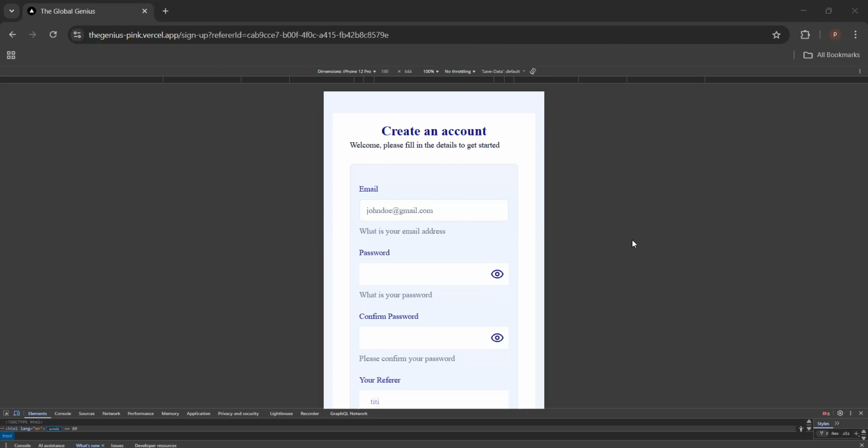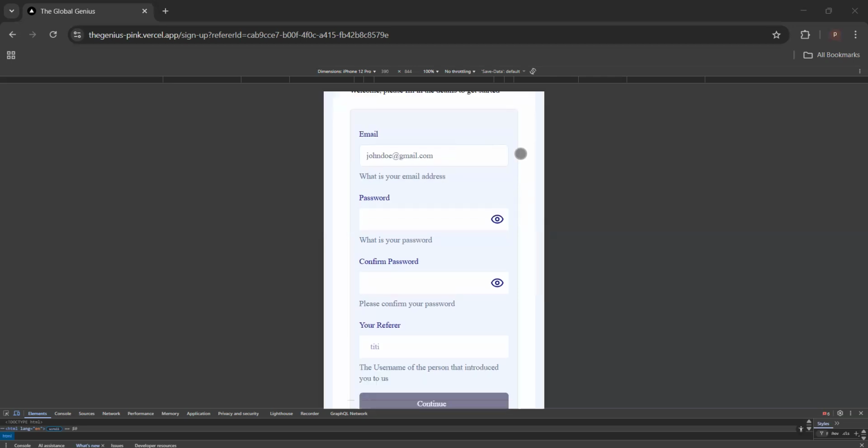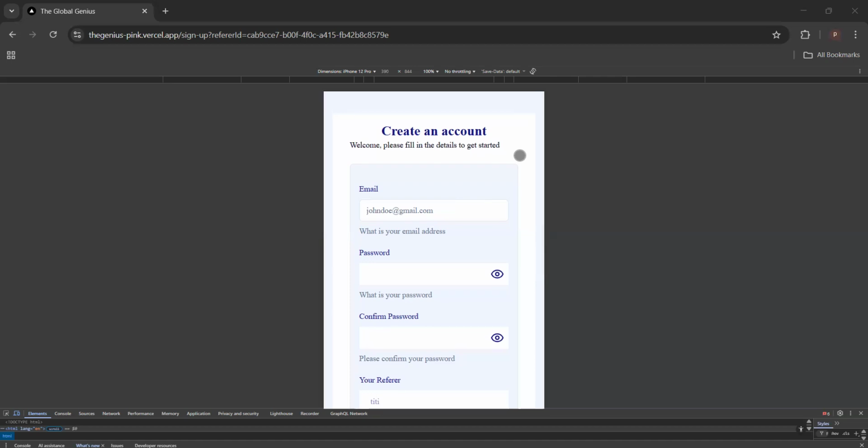So now, first of all, you need to get your referral link. Somebody has given you the sign up link, okay? Somebody has given you their referral link. With that referral link, you can come here and sign up. Immediately you paste that referral link on your browser, it will bring you here.